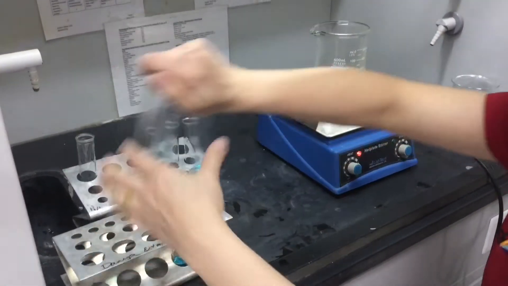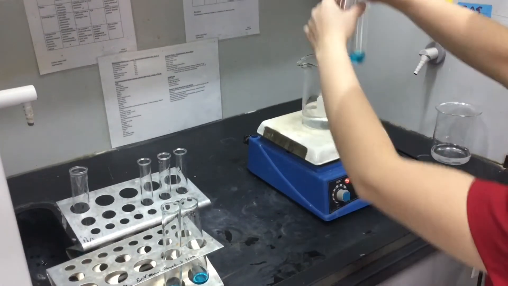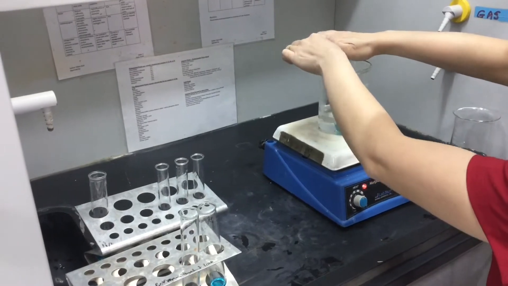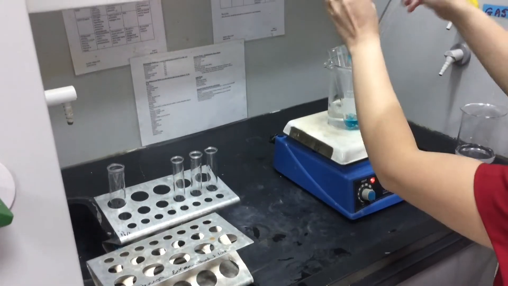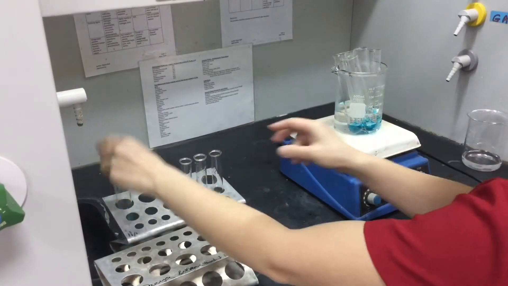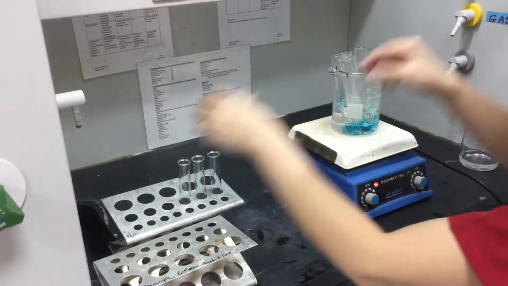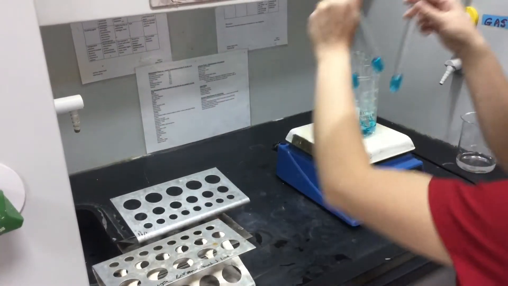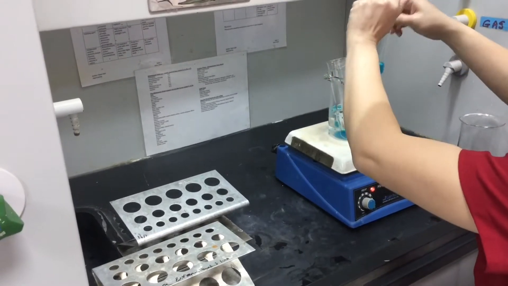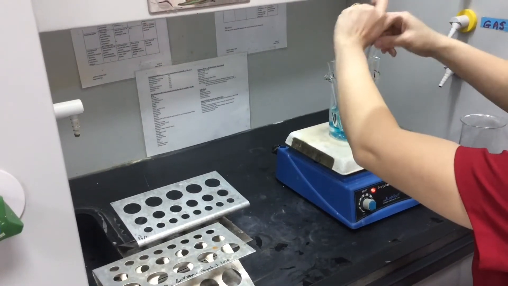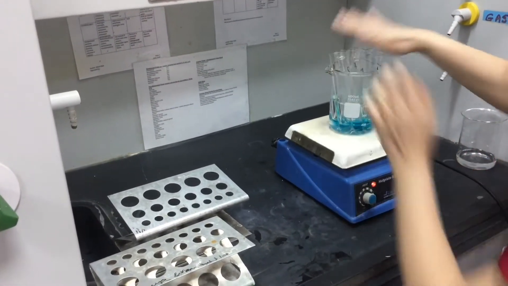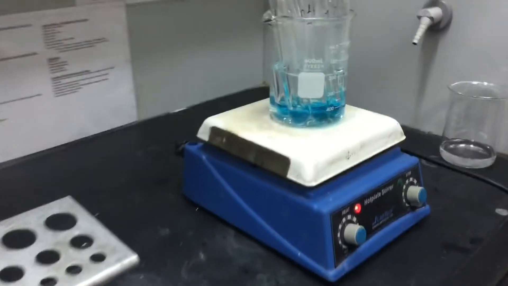I now place my labeled test tubes, one to six, in a boiling water bath and I'm going to leave them there for at least five minutes. Because of course it's going to take a couple of minutes to bring that liquid in the boiling tubes up to boiling point in the first place before we start to time our four to five minutes.